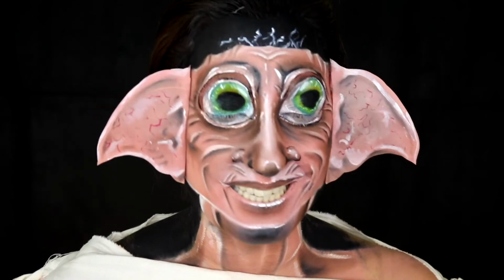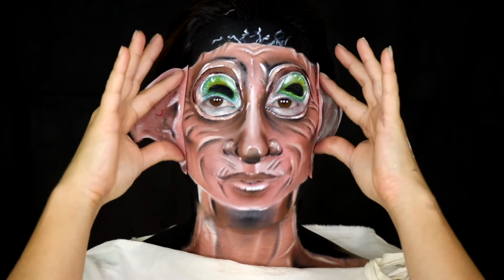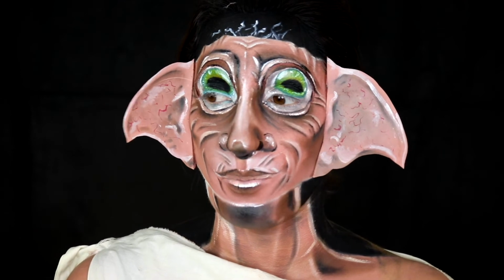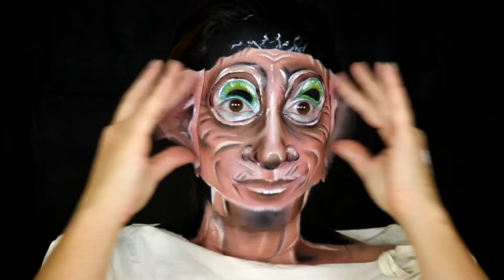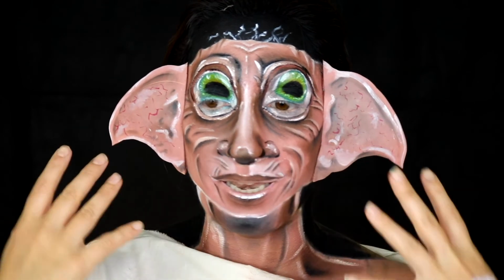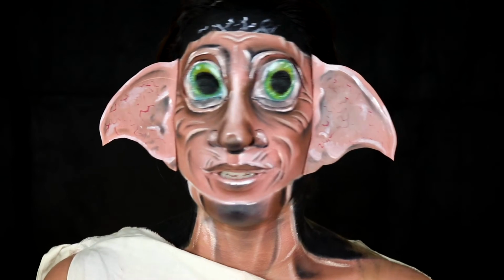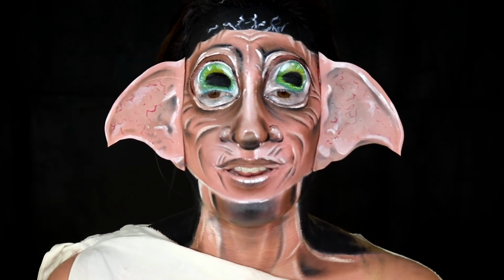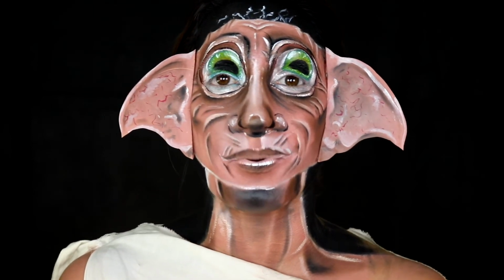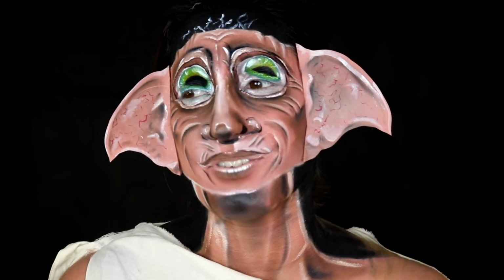Well guys, that's it. I'm finished with this crazy Dobby transformation. It was really challenging, very difficult. This is actually one of the hardest makeups I've ever done. I don't know why, but it was. All the features were completely different from mine. All the proportions were different, so I had to literally transform my face. And it's hard when the canvas is not flat. So it was super difficult, but I had a lot of fun and I love Dobby. I love Dobby so much.